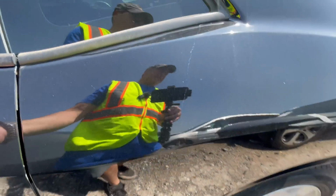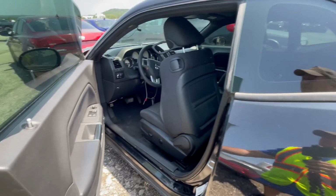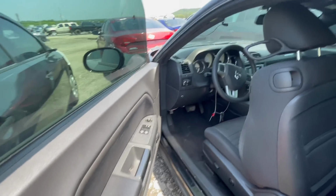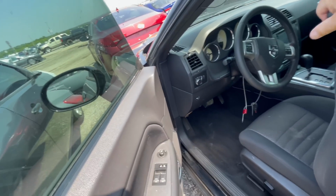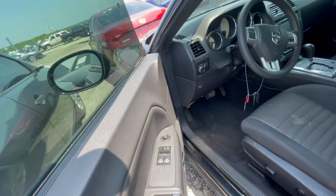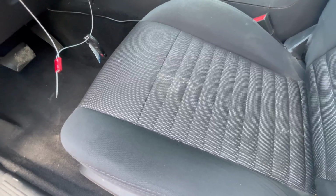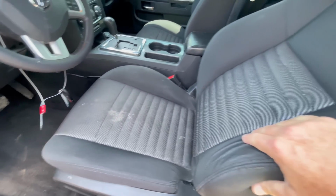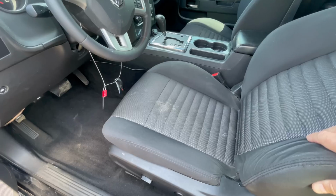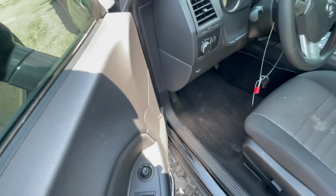The two tires that you have, woo, just a little bit of tread on them. Let's see what she looks like on the inside. And I do like this. I like the fuel door. We have power because the window just lowered. Yay! All right, kind of a normal spec. There's a stain on the seat. Yeah, there's stains on that seat too. Oh my gosh. Do I really want to sit on that first off and then carry that around on my shorts? Oh my gosh, we're going in.